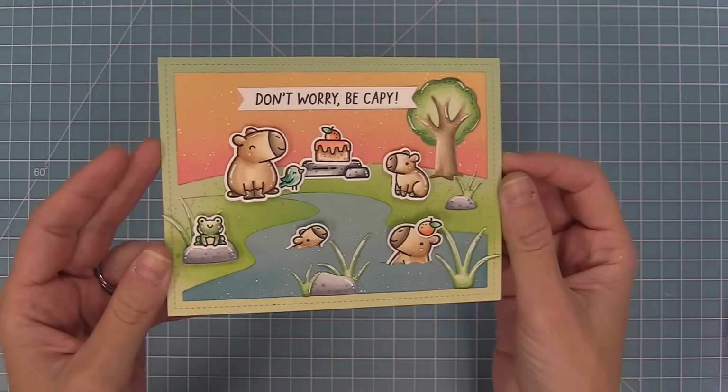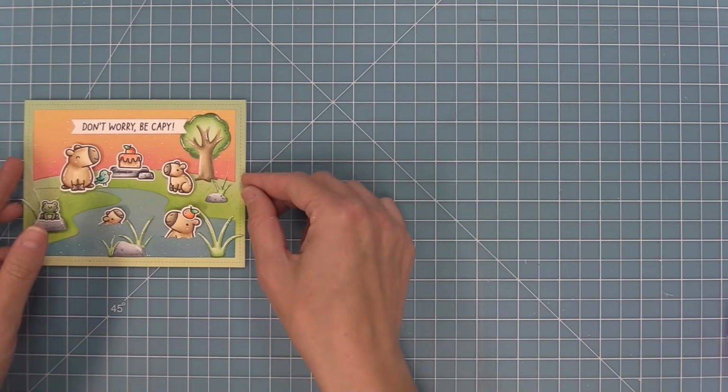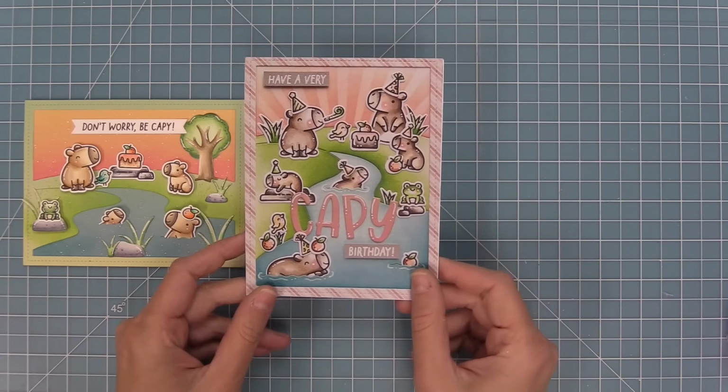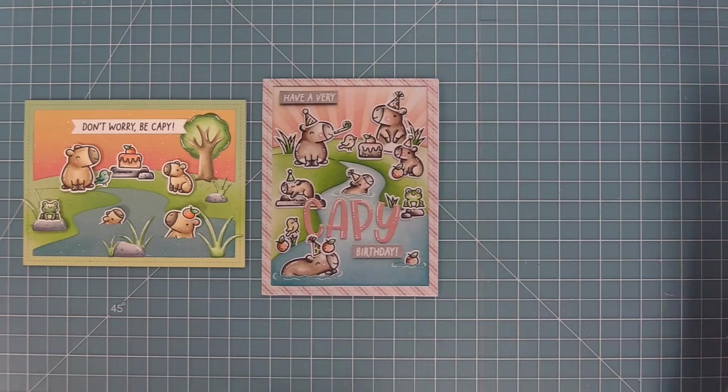And then next, I wanted to show you a little comparison of this card to some of the cards from the design team. And this card here by Grace is so super cute. And she used the portrait style. She also used the little waves and tucked in the cappies. And I think this scene is just so super cute and a perfect birthday card.